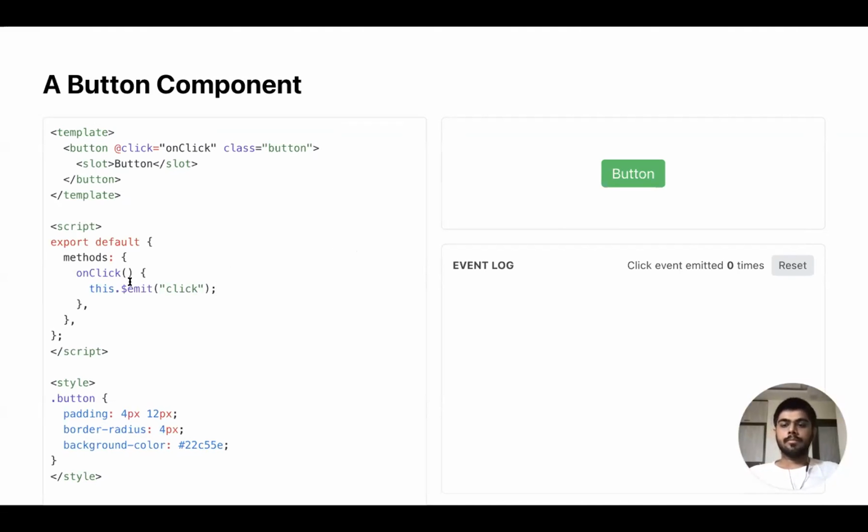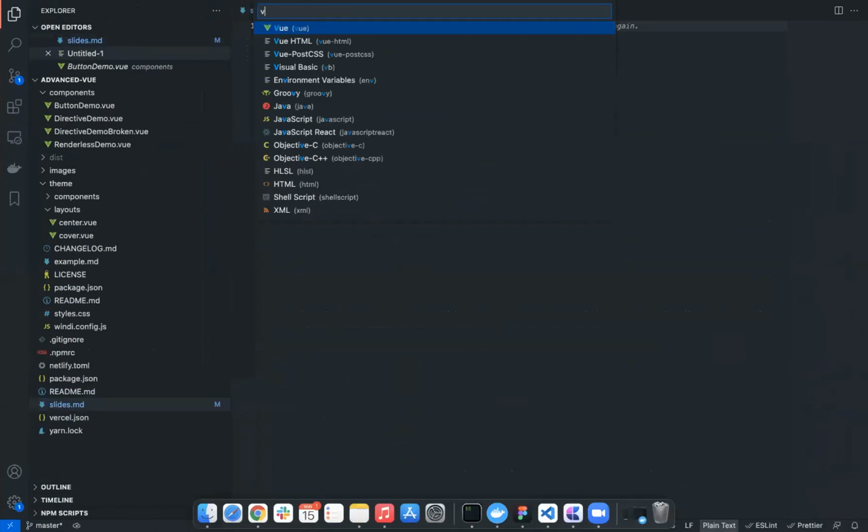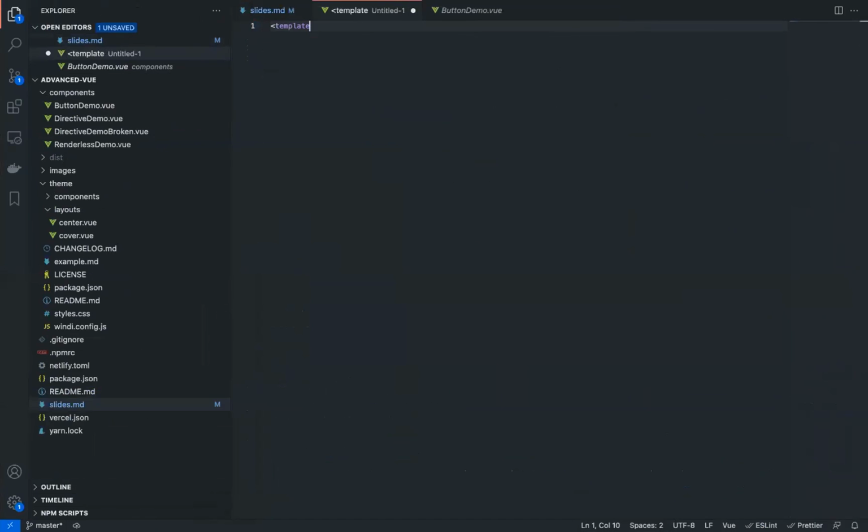Cool. Okay. So the emit is bound to the element itself. Let's say this is your Vue app. Your Vue app will have multiple components. Component one is, let's say, V button. Component two is V card.